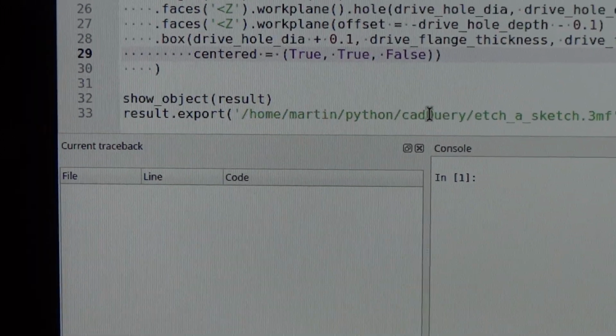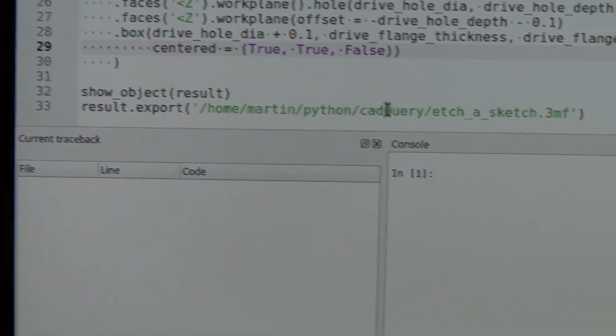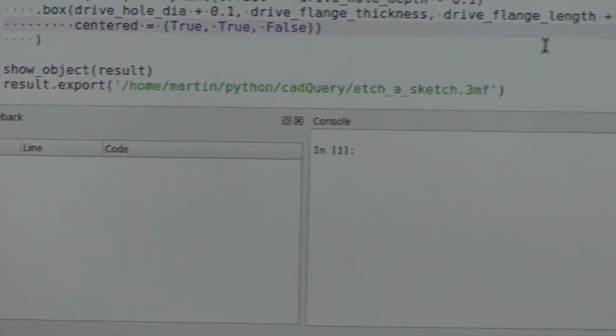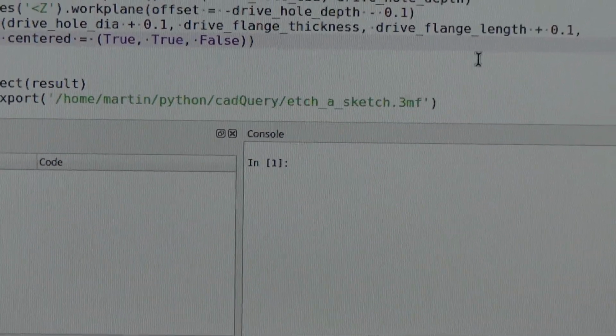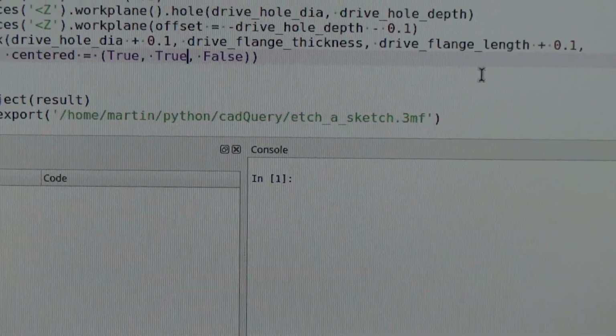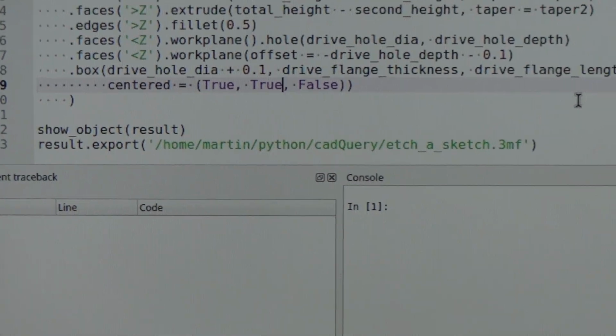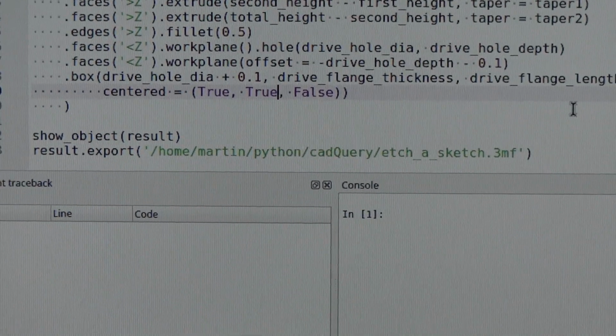which at the moment it's just showing, but if you look at the line underneath there, it says report.export, and you just give it the name of either, you can do STL files or 3MFs or whatever, and it just produces something that you can then run into your slicer.